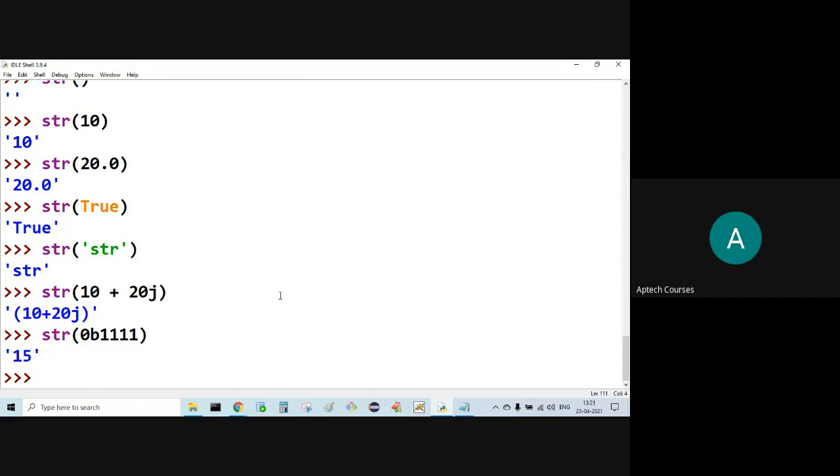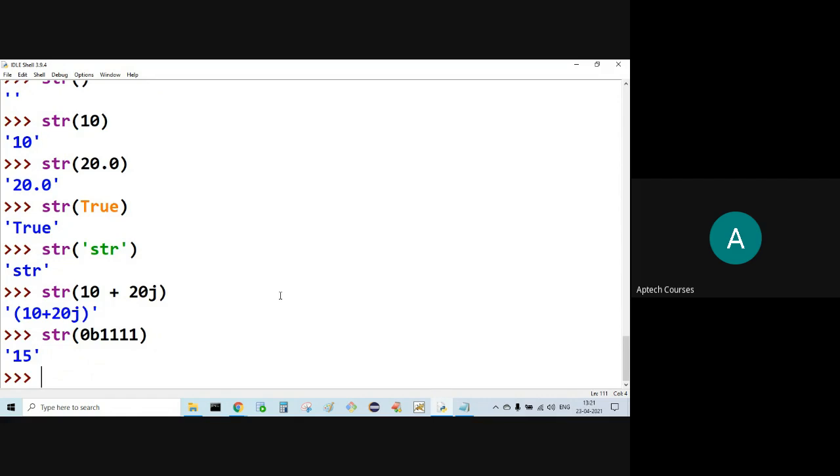Now there is a concept called mutability versus immutability for fundamental data types. What is mutable? What is immutable? Mutable in the sense, for the object we can make the changes.